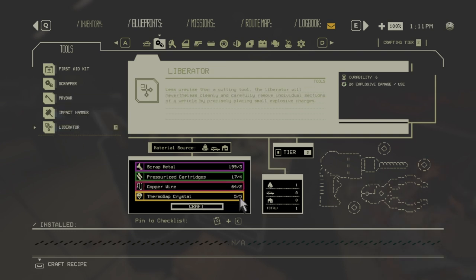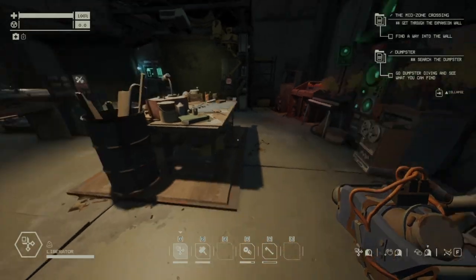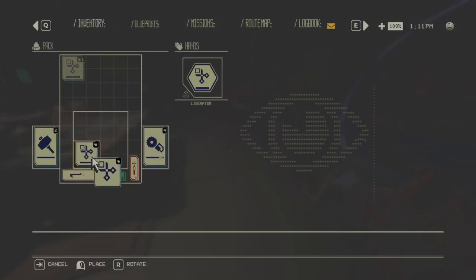Oh, look, I can actually build two, but I don't want to, because for the engine we need thermos crystals. So I have this, this, and this. Okay, that's all good. Now we have the Liberator also.